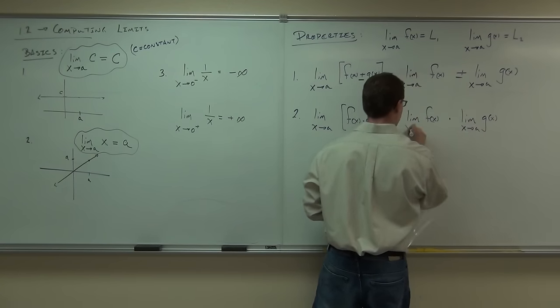And we get negative 2 sevenths as our limit. How many people got negative 2 sevenths? Feel okay with this? Is this understandable? Are you starting to get the concept of working with this stuff? It's kind of interesting, isn't it? What you can do. I hope it's interesting to you.